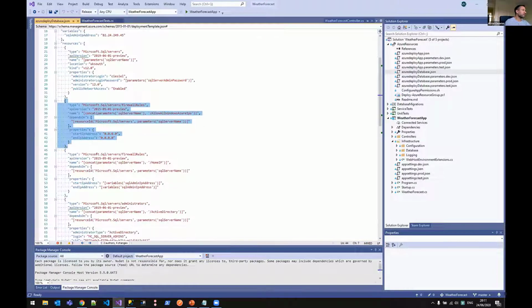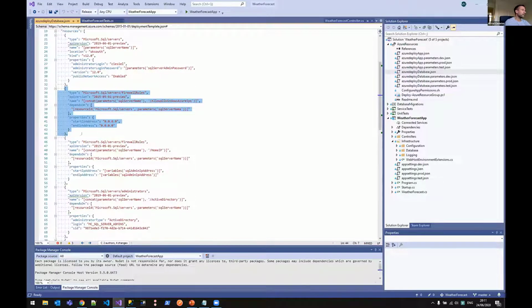The more interesting bit is firewall rules. You can specify all the settings that you require for your secure SQL access. In my case, I wanted to let this SQL instance be accessible from Azure. That's what this rule is for. It's basically an Azure way of saying all Azure connections are allowed.